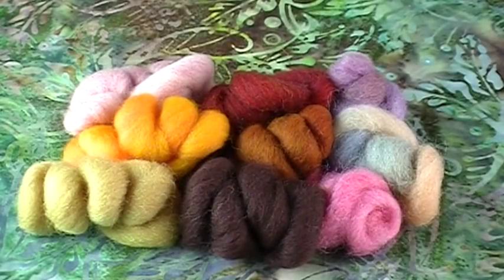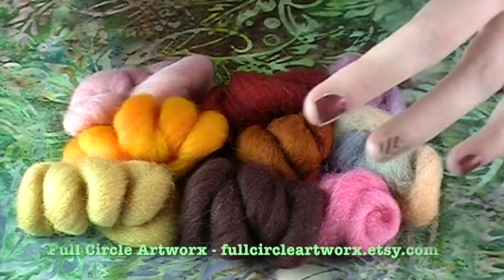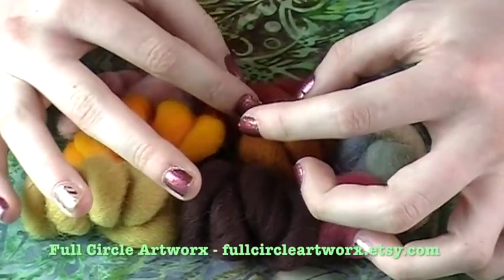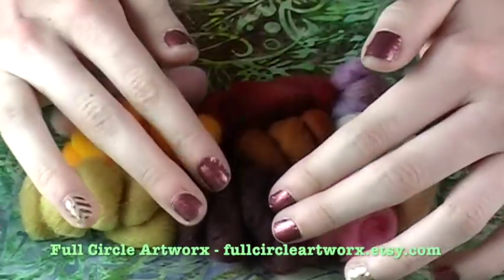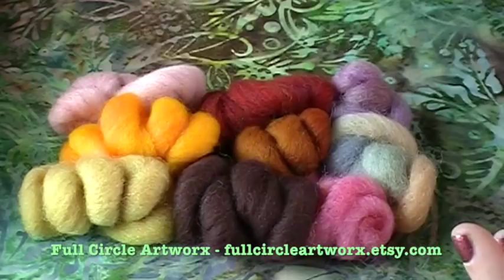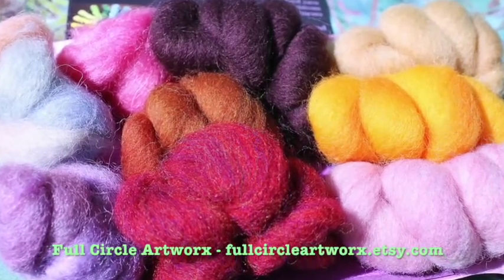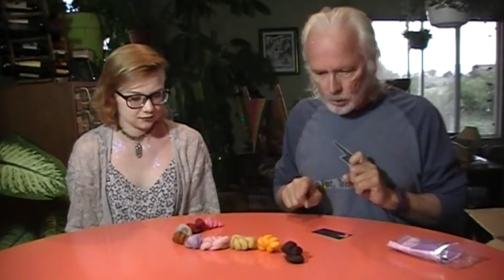So this is Full Circle Artworks by Stacy Strickland, I think that's how you say it. This was dedicated to Prince and his creative genius. As you can see, there's a lot of colors, some of them bright, some less so. For every single box she sent a sample, and you get each of these little bits of color and fiber. They're very fluffy too. She titled this one Starfish and Coffee. This one is my favorite. It's like a whole bunch of little caterpillars on a trail to somewhere, making something cool. In honor of Prince, who would have worn some of these colors for sure.